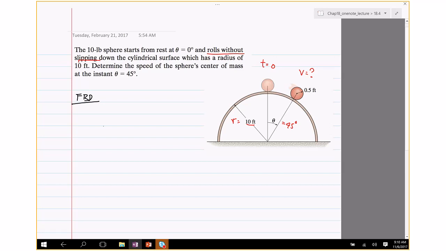I'm just going to draw the free body diagram because I highly recommend drawing it because they always give you some credit. When we're drawing the free body diagram, don't draw it over here. Draw it at a general angle theta. You need to draw it where it is right now. Just at a generic angle theta. Don't put theta equals 45. Don't put special cases.